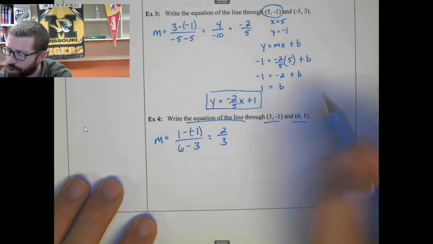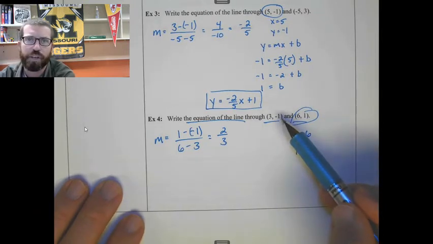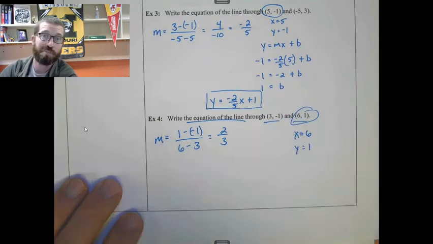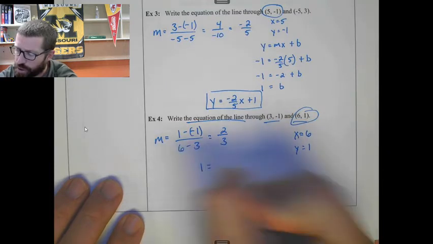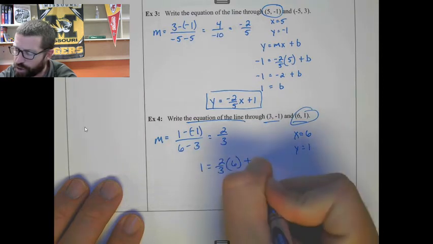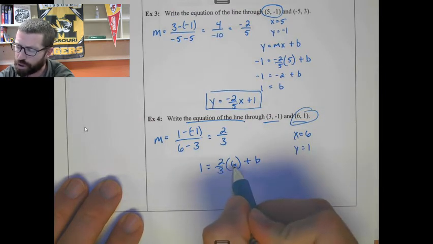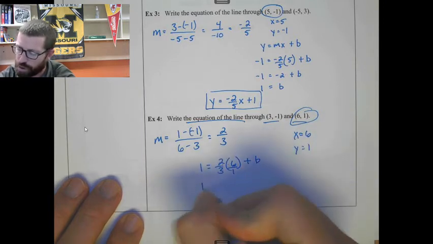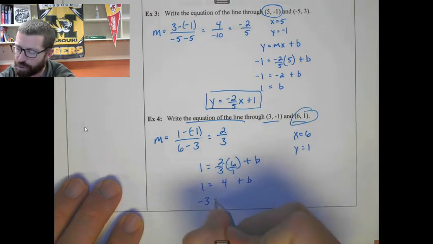Let's choose, so I'm not going to choose the first one. I'm going to choose this one where x is equal to 6 and y is equal to 1. Just because I got that -1 there. I mean, we could do that, but a lot of times people make mistakes with negative numbers. So if you can, avoid it. So y is 1, m is 2/3, x is 6, and then b is b. We don't know what b is yet. This reduces to 4, 12 over 3, or 3 goes into 6 twice, or use a calculator. And then subtract, so b is -3.